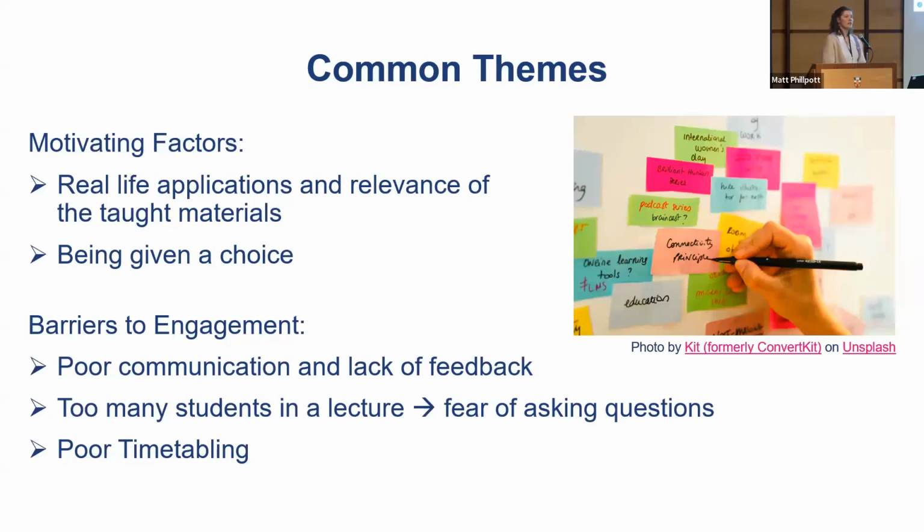They also said that if there's too many students in a singular lecture, so if it's a really big lecture theatre with 300 students, they didn't feel like they were getting the most out of the lecture because they were scared to ask questions if they were unsure about something. There was that fear of judgment of having to speak up in front of 300 people and say, hey, I'm sorry, can you go back? I didn't quite catch that, could you clarify that?